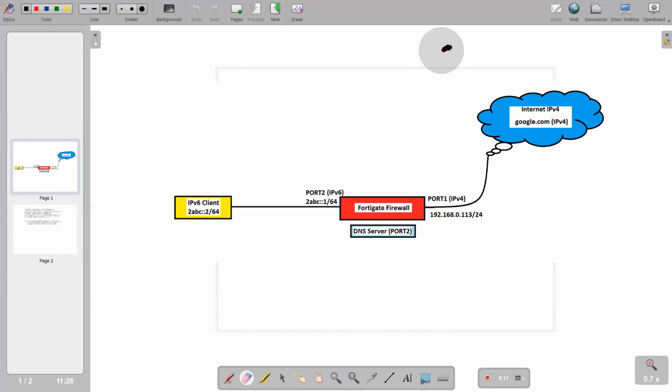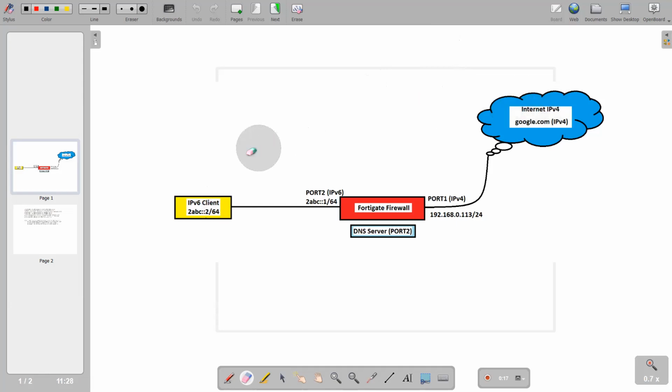Since most of the regions have started migration from IPv4 to IPv6, in the coming future we will always have this issue in your network. Some part of your network will be IPv6 and the rest of the network will be IPv4. So how will you ensure that the communication is seamless? I'm going to show you how you can translate and allow an IPv6 domain to communicate to an IPv4 domain.